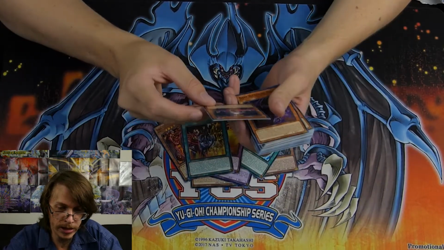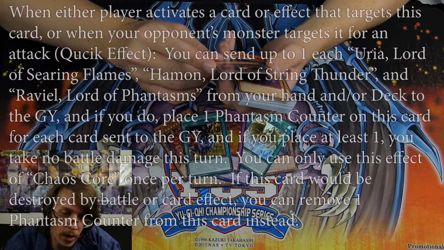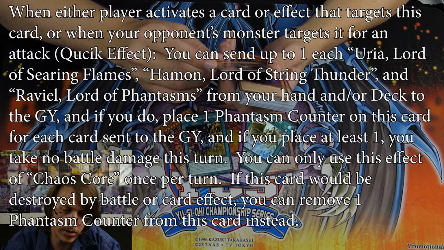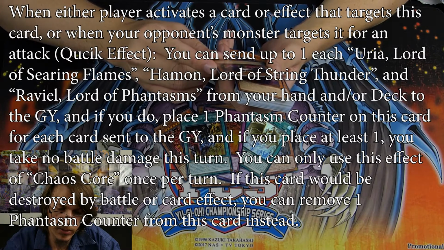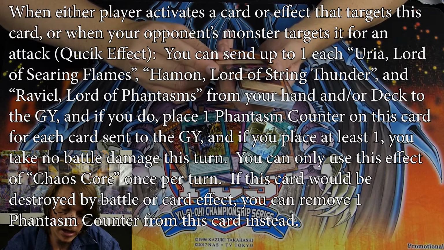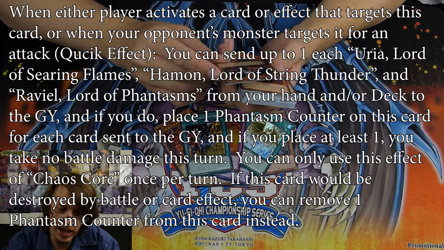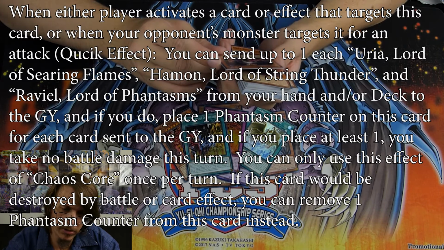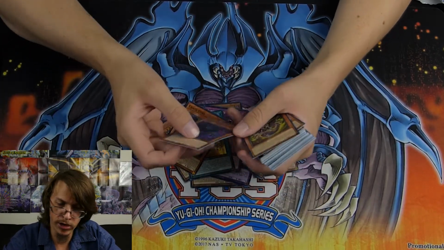Chaos Core. What are you and what are you about? Okay, so that's more. When either player activates a card effect that targets this card, or when your opponent's monster targets it for an attack, quick effect, you can send up to one each of Uriah, Hamon, and Raviel from your hand or deck. And if you do, place one Phantasm counter on this card for each card sent to the graveyard. And if you place at least one, you take no damage this turn. You can only use this effect of Chaos Core once per turn. If this card would be destroyed by battle or card effect, you can remove one Phantasm counter from this card instead. That's cute. And so here's a card that makes that kind of function.